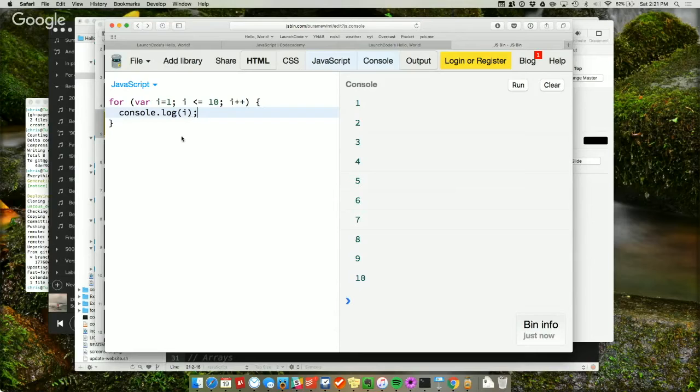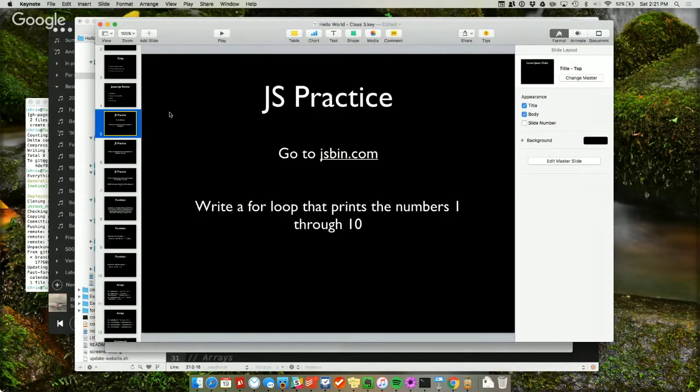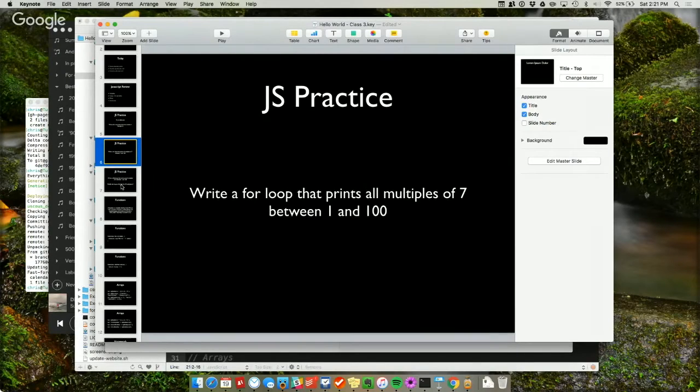Cool. All right, we're going to do one or two more of these, probably just one more. Okay, let's do this one. You can wipe out your code if you want, and we're going to write another for loop. This time we're going to write a for loop that prints out all multiples of 7 between 1 and 100. We've done stuff similar to this, so you've got all the pieces you need. You just need to remember exactly which pieces we've used before that are relevant and do those in your own code now. So take a few minutes to do that and raise your hand if you get stuck.